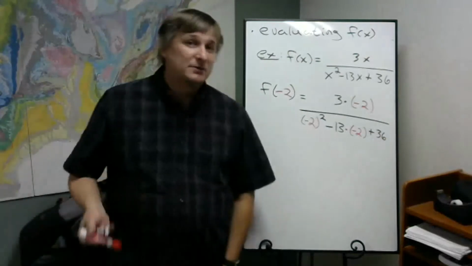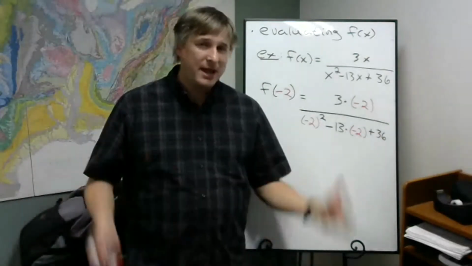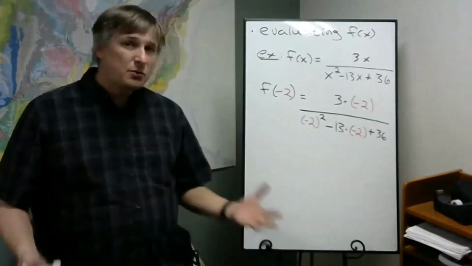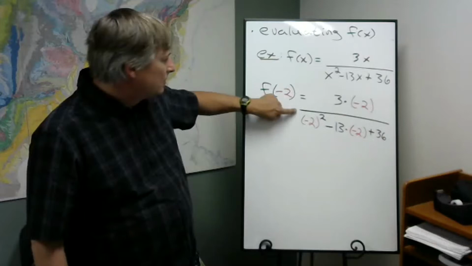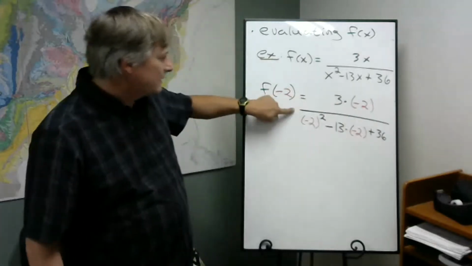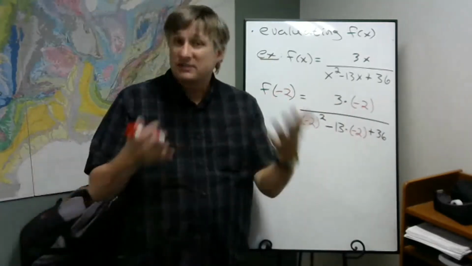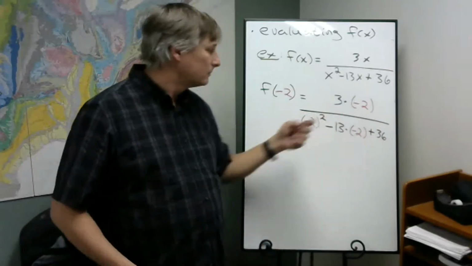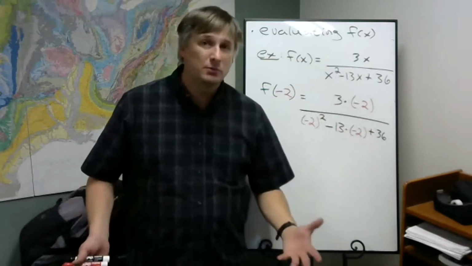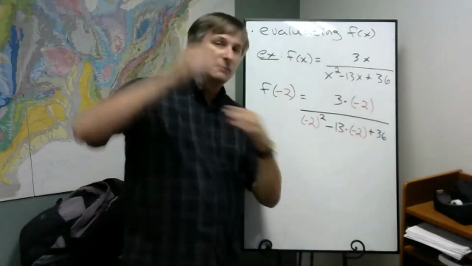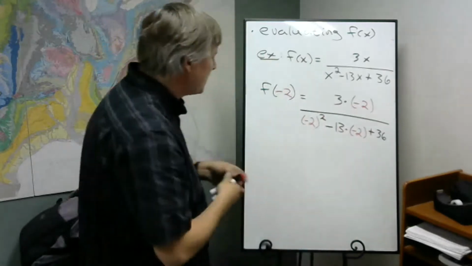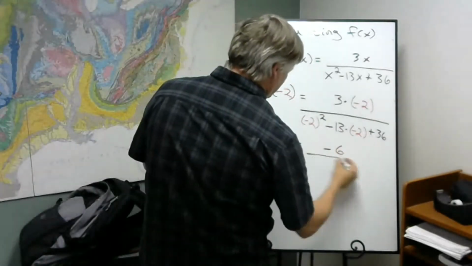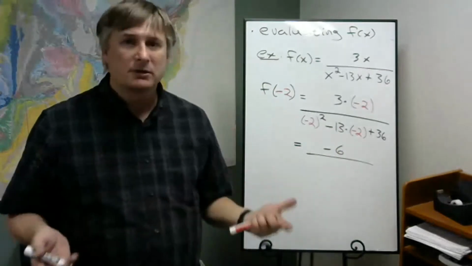Now, what we can follow again is our PEMDAS: parentheses, exponents, then multiplication, division, then addition, subtraction. When we're doing these complicated expressions, we're going to save this big division at the end. We're going to do it last. So reduce the top to a number, then simplify the bottom to a number, and then divide those two numbers. So on the top, what we're going to get is negative 6. So we're done with the top. We've turned it into a number.